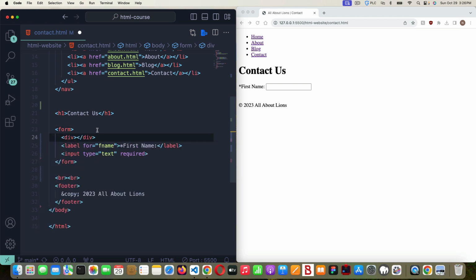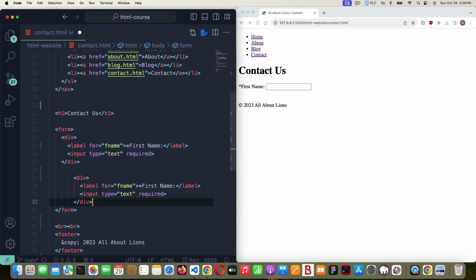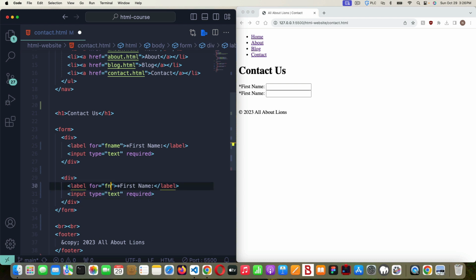We're going to wrap that label and input in a div so that it goes on a different line, because those elements are inline and everything would go side by side if we made more, and I don't want that. I'm going to copy this down and change the code. This is going to be our email. So we'll say for email for the label. And there's actually an email input field. It checks if that's an email by seeing if there's an @ symbol within the address. And if there's not, it'll throw an error. And I'll show that in a second.